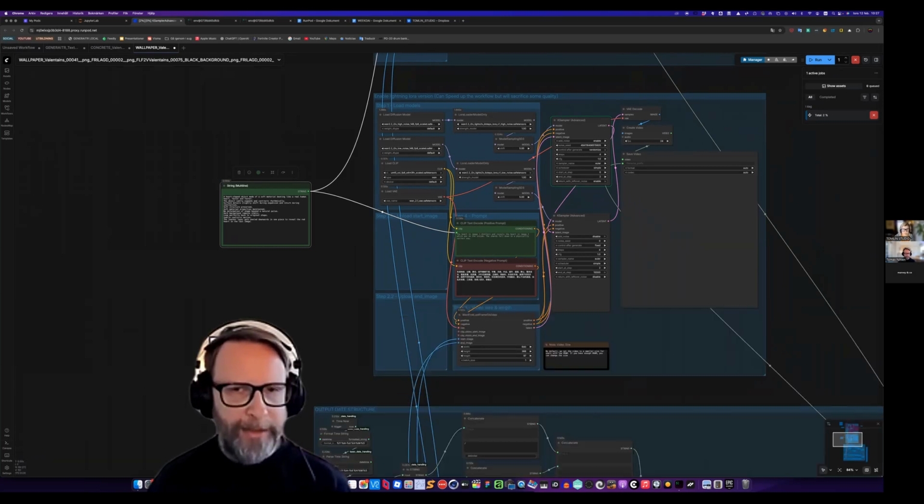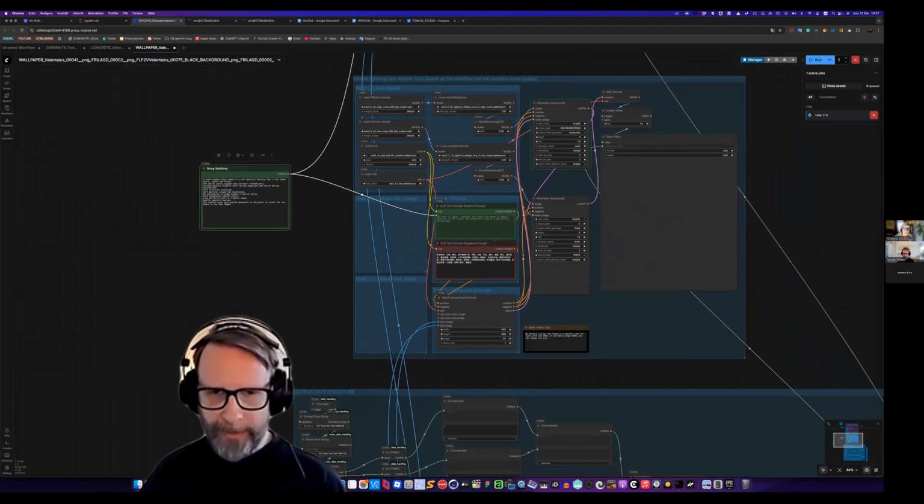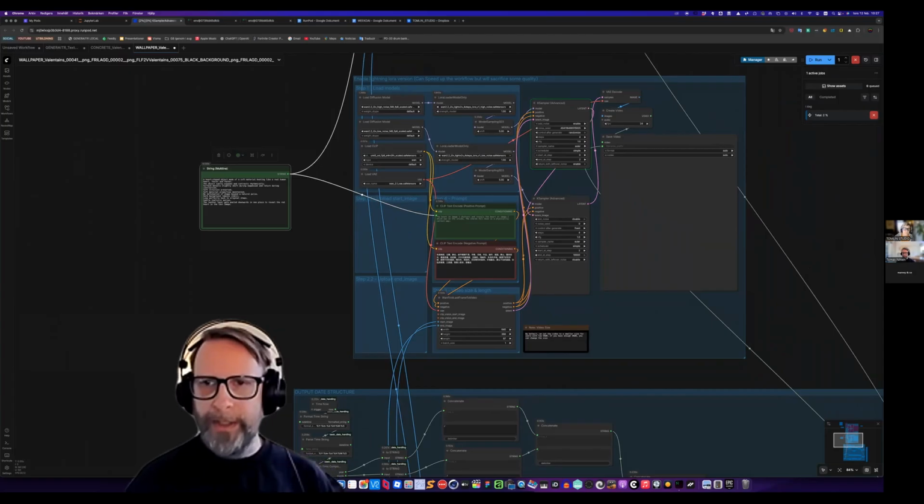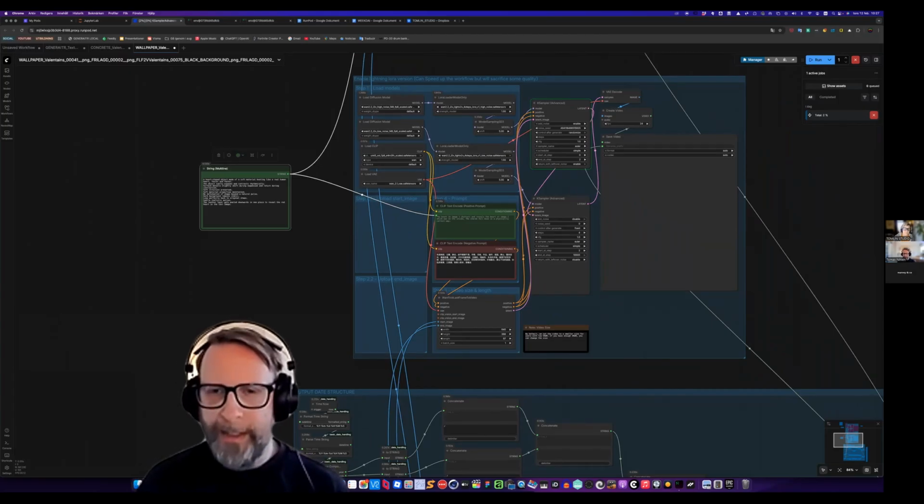Actually, yes and no. The parameters you have are the number of frames, which is the number of images, and then the frames per second. Then you calculate. I want to do 4 seconds. That's basically 97 frames if you do 24 frames per second.